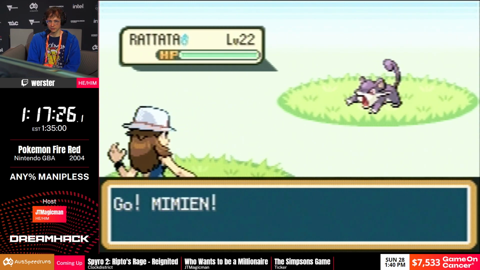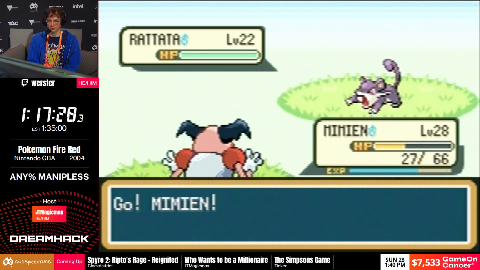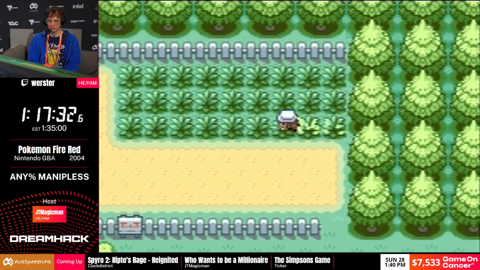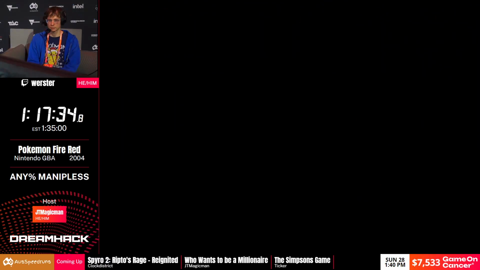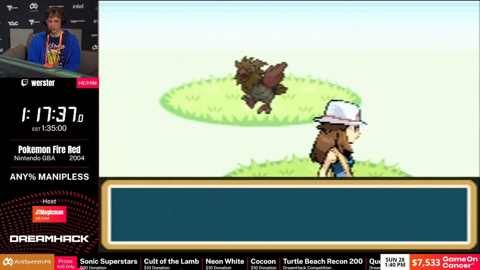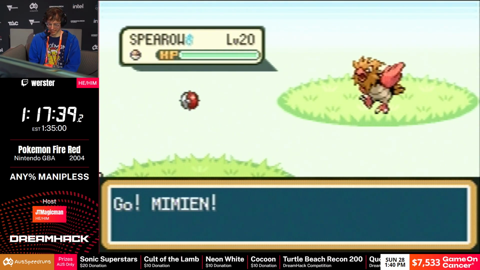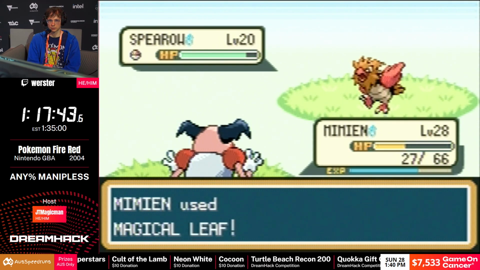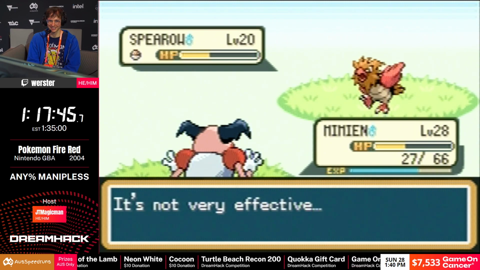Another Rattata. There we go. Spearow, 20. That's a shame. Okay, so Magical Leaf. Please don't crit the Spearow. Thank you.